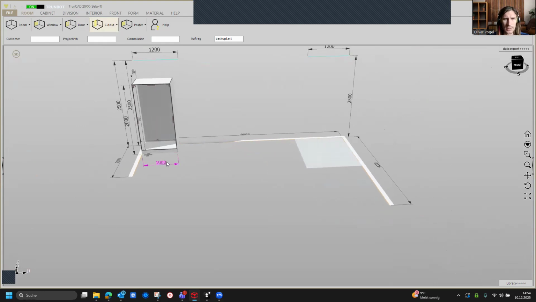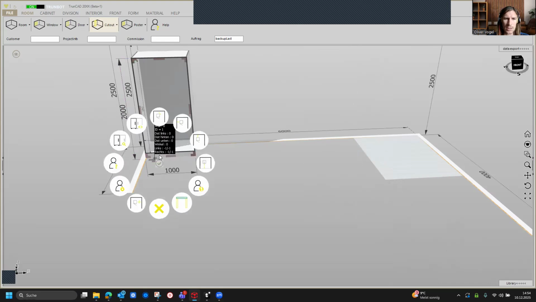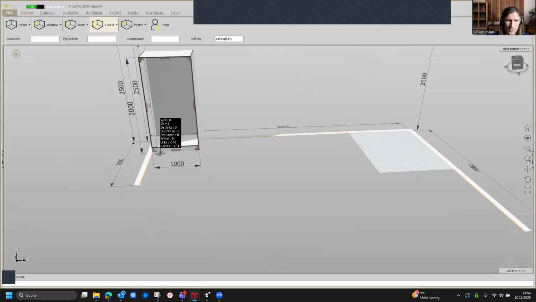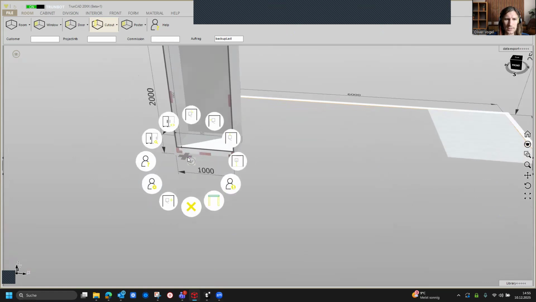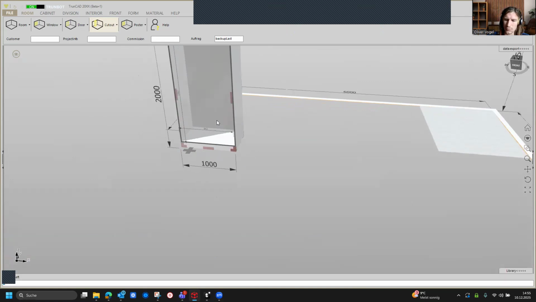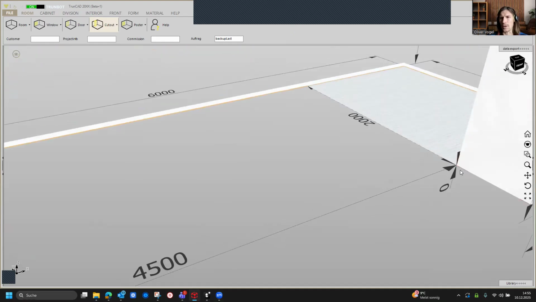And now we need to place our first cabinet in the right position. Therefore we click here on a smart click for the cabinet and we change the distance to the back from 0 to 2,000, confirming it with enter, and the same with the distance to the right. We click on the smart click and change the distance left to 4,500, the same as the cutout, confirming it with enter, and you see here it's now on the right position.